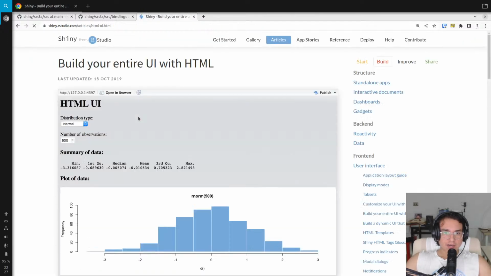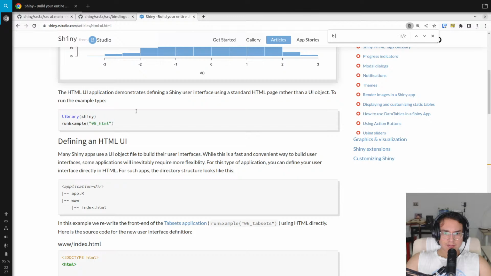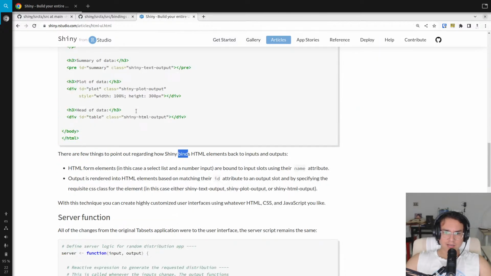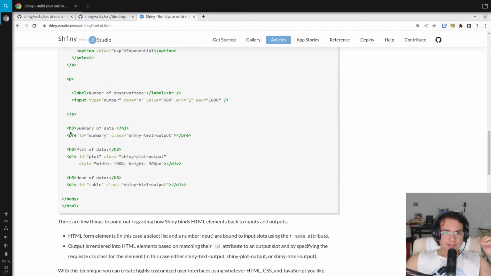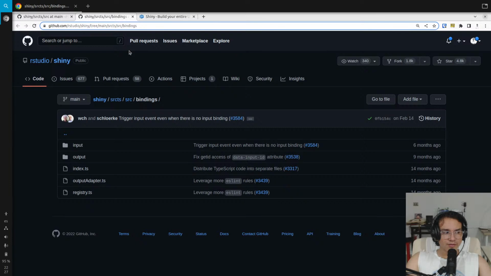So this is an article, building your entire UI with HTML. I believe this is what binding refers to. Binding, yep, bind. Yeah, Shiny binds. So it takes the HTML with the input and the basic HTML and turns it into things that can communicate with the backend.